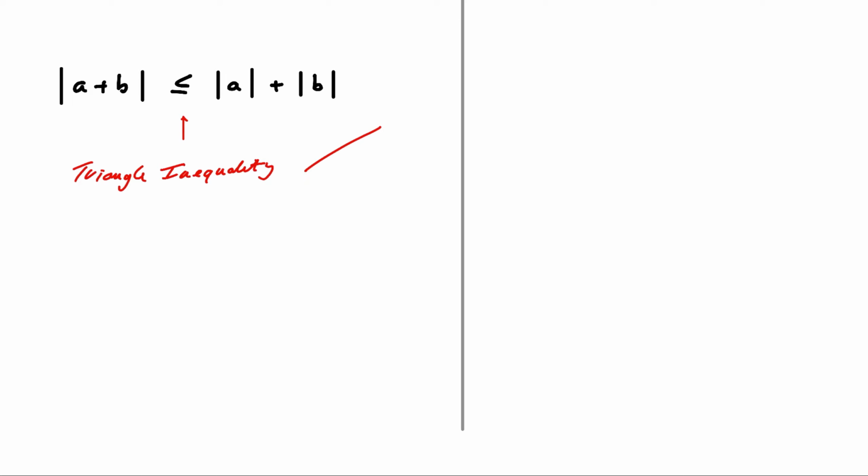So this is very loose. Bear with me, right? Basically, the idea is the following. If I have a triangle, and let's say I label this length the absolute value of A plus B, and this length the absolute value of A, and this length the absolute value of B, just for example. What's true of a triangle? Well, the length of one side is always less than or equal to the sum of the lengths of the other 2 sides, isn't it, right?